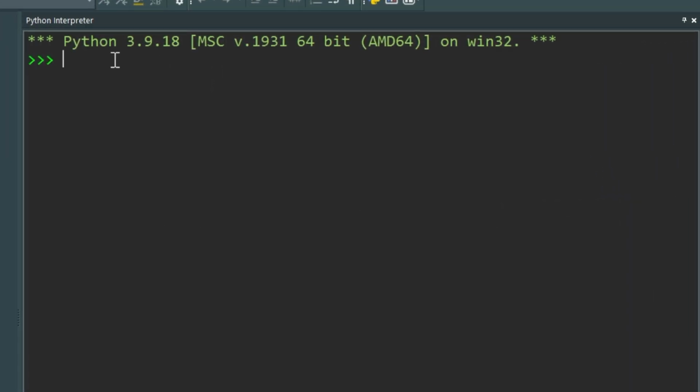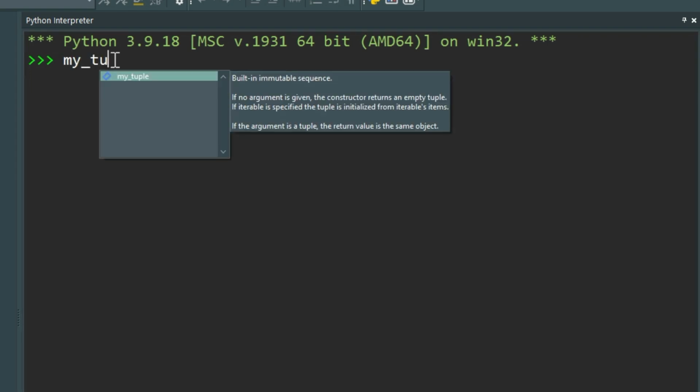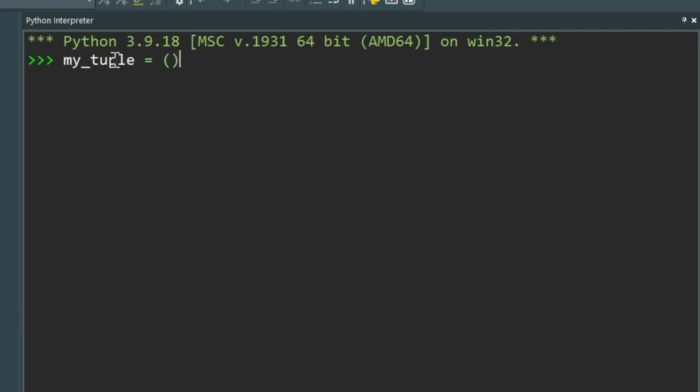We'll create a tuple called my tuple and we'll set this to equal our parentheses. Now we're going to use integers. They could represent the counts of a species or tree types. I just want to make sure you understand the two methods that are available with a tuple, count and index. So we'll add integers to our tuple: 1, 2, 3, 4, 5, 5, 5, 4, 3, 2, 1. And let's add in a 9.